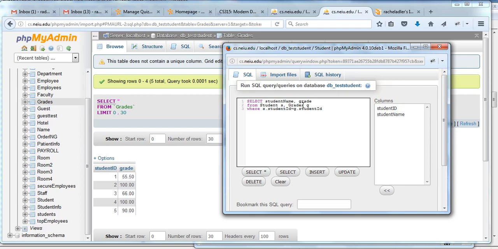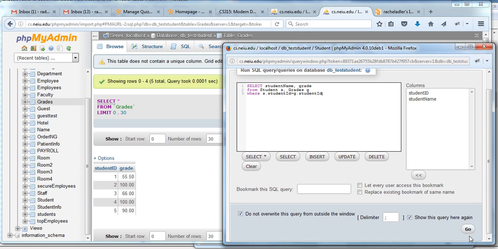If we do our join, we join them on the column that they're the same on. So we have student name, grades, the 2 tables. I called it S for student, G for grades, and we do S.student ID equals G.student ID. So they have a common column. It doesn't even have to be called the same word. This could be called ID, and it would still be okay because it's still common.